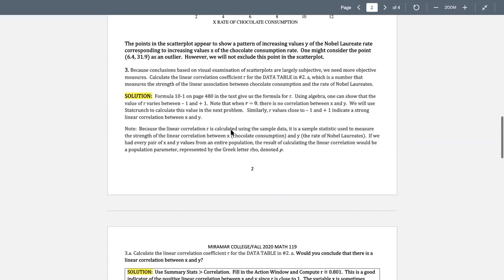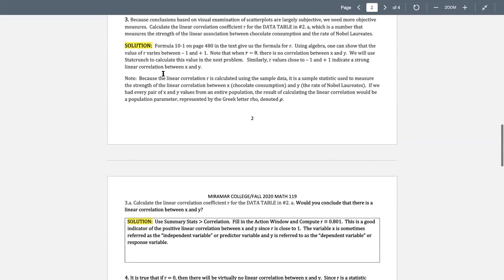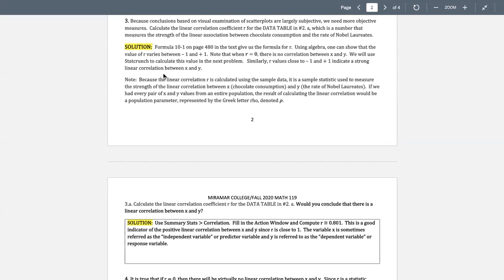Well, in statistics, we do have a way of quantifying the supposed linear relationship between two random variables, x and y, two random samples, okay? And we're going to study that a little bit here in number 3. So let's look for a more objective measure.